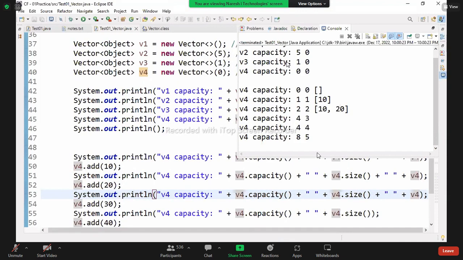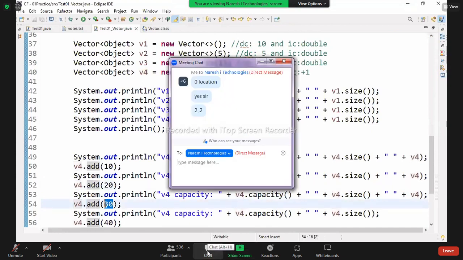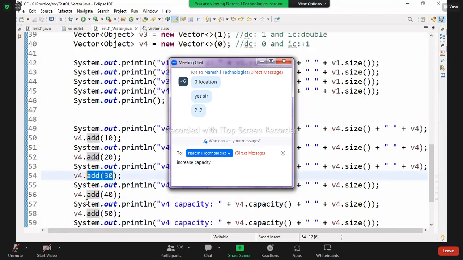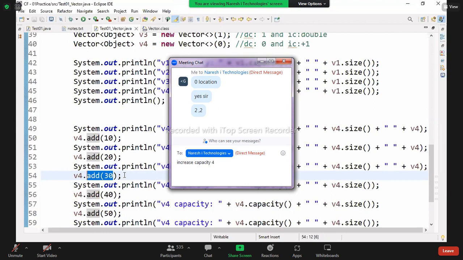Everyone understanding? Tell me. Now I am calling the add method to store 30. 30 should be stored in the vector object. To store it, there should be a location. How many locations are available? 2 locations only. Then what will the add method logic do?